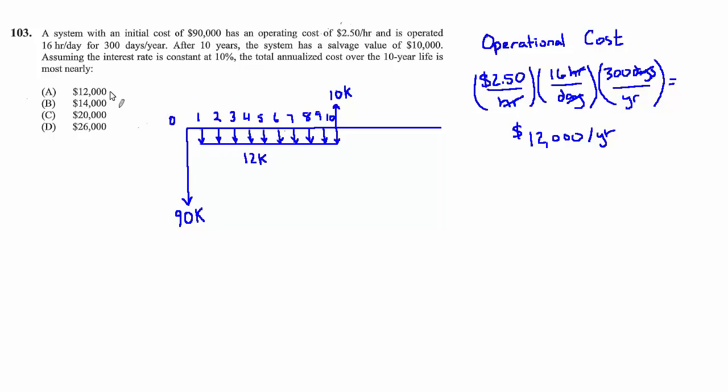In other words, they're borrowing all the money for the whole venture at the beginning and then paying it back over time to smooth out their cash flow so they don't have this big upfront cost, and then they're going to pay that money back at a 10% interest rate. So the $12,000 is already annualized, so there's nothing we really have to do with that. It's the upfront cost and the salvage value that need to be changed into an annualized number, and for that we can use the cash flow factors in the appendix. So that's Appendix 74B, cash flow equivalent factors.